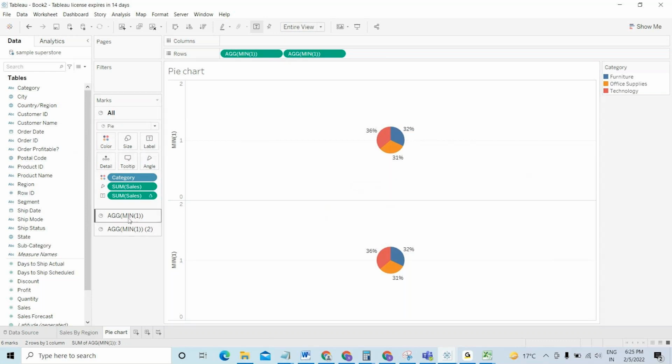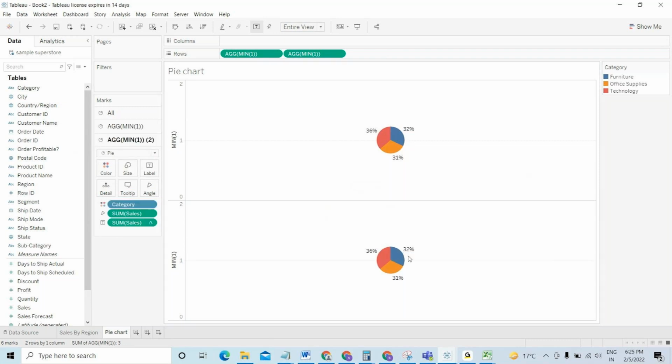So I'm removing category from the bottom, adding sales, sales again, and using sales on the label and formatting it as a currency custom.